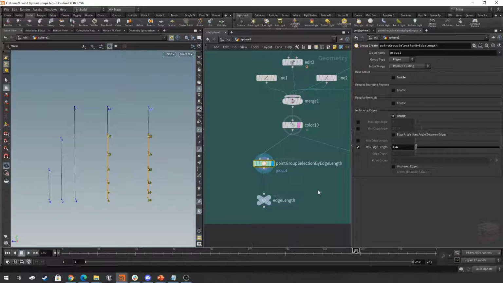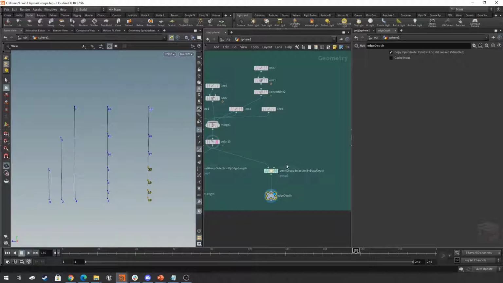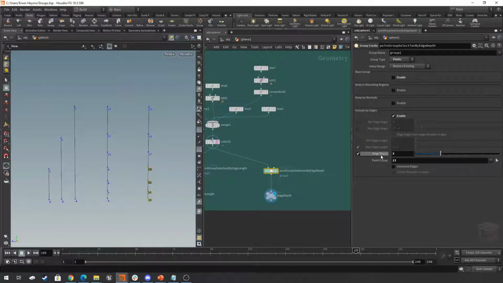Now the next example I want to make is when we are trying to use this feature here to expand a group based on a certain edge depth. And this basically expands a selection based on the edges in your geometry. So here you can see I have a particular point selected as point 13. If I grab other points in my geometry, I can likewise expand from there. And this expands the selection based on the edges of my geometry. Now there's a better way to do this using the expand node, but this is one way to expand your selection using the group node.